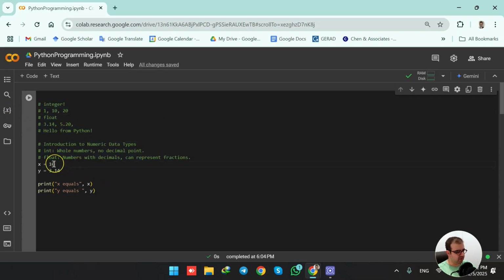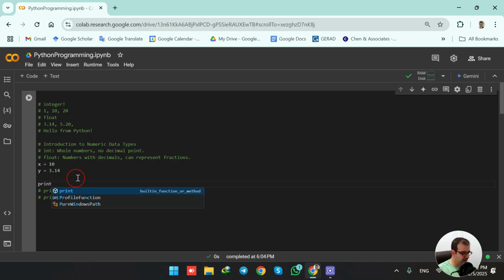However, the rest of the code, as you see here, are shown with different colors, and therefore the compiler is treating them as something to work with. So here I am initializing one x variable equals to 10 and one y variable equals to 3.14. However, if I would like to see these variables in the output, I can simply print them. So let me comment these parts.